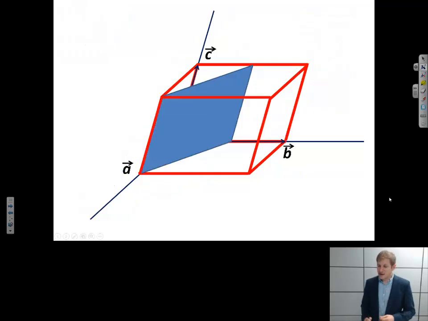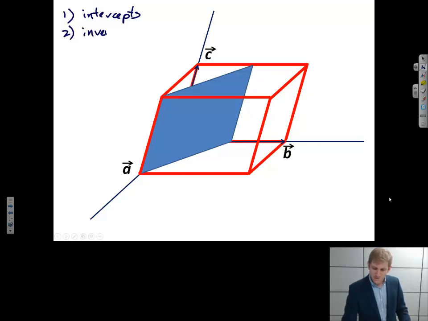Let's try a different case and this is going to show us one tricky thing you might encounter. So again, my three steps. Find the intercepts, find the inverse, and reduce the fractions. So what are the intercepts? It's intersecting A over here at 1, it's intersecting B over here at 1 half.